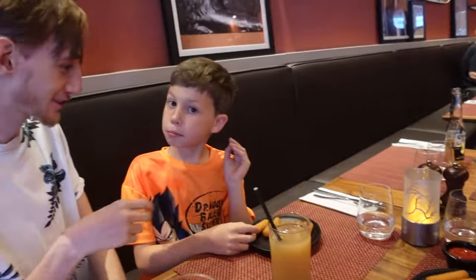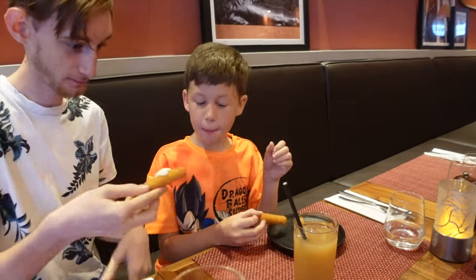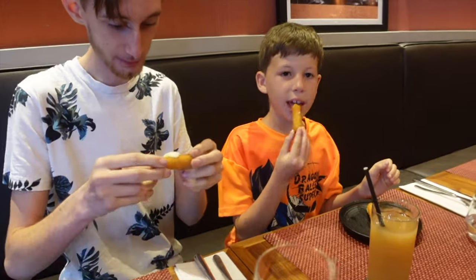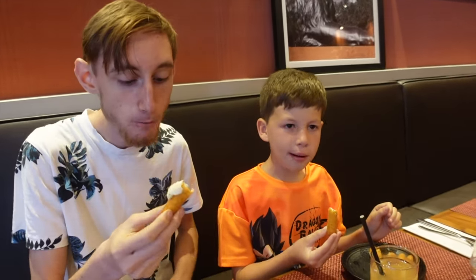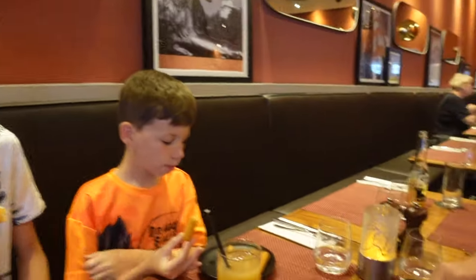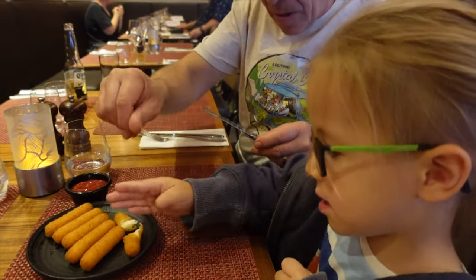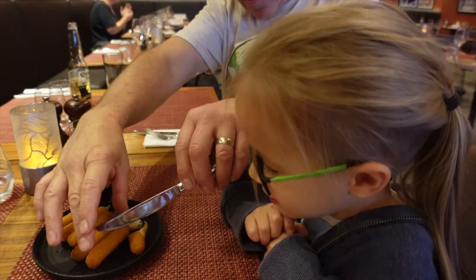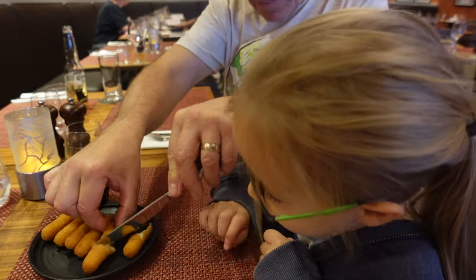I've got cheese. Go on then, Tally, you have one. Whoa! Oh, nice. Lots of cheese on that. Lovely. Yeah, they sound crispy. I'm gonna cut it here. Oh, hot. But nice. Oh, they're good. Yeah? They're good. There you go. Wow, look at all that cheese, Jude. So you're gonna cut it in half? No, you might have to let them cool down a little bit.